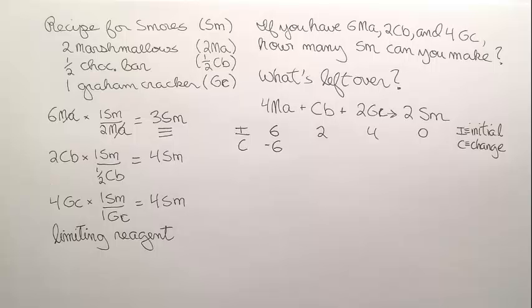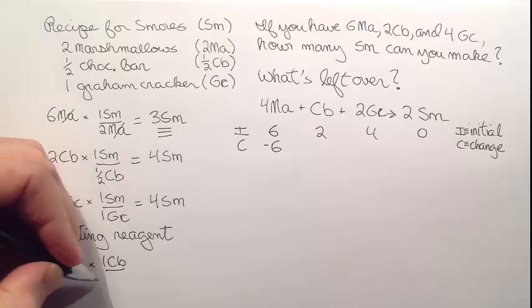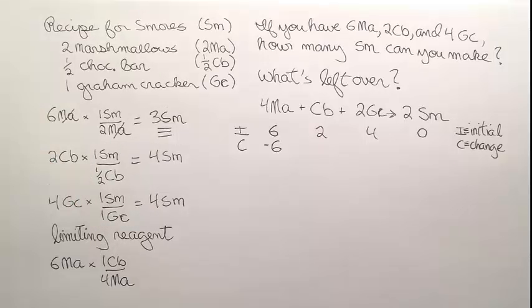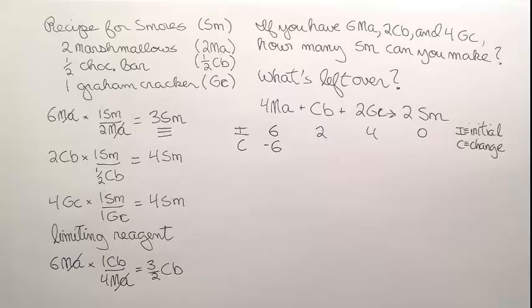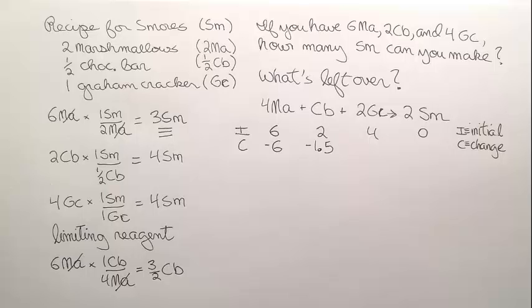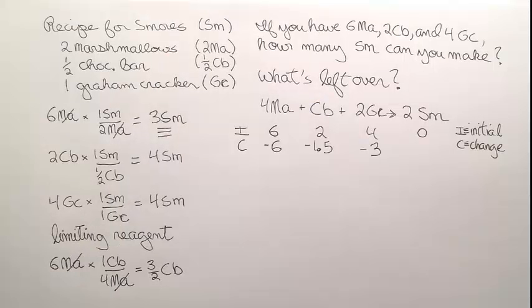To figure out the number of chocolate bars left, I will carry out an aside calculation. Here we see that if I have 6 marshmallows in making the s'mores, and 1 chocolate bar is used for every 4 marshmallows, 1 chocolate bar per 4 marshmallows, which I'll write as a fraction. Multiplying these two quantities, we find that 3/2 of a chocolate bar are used. Likewise, I use up 1 graham cracker for every 2 marshmallows, so that I will use up 3 graham crackers. You should be able to write down this equation.